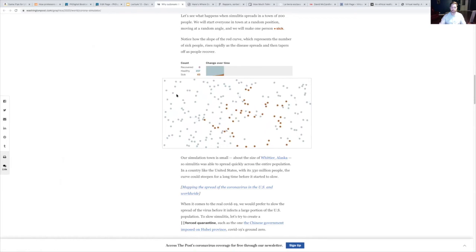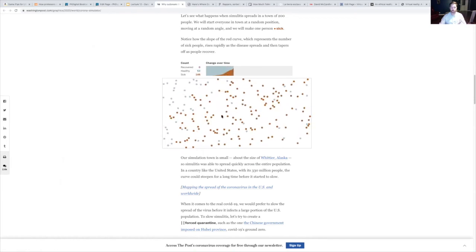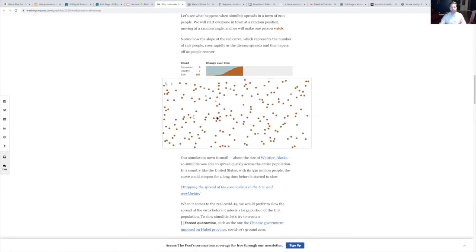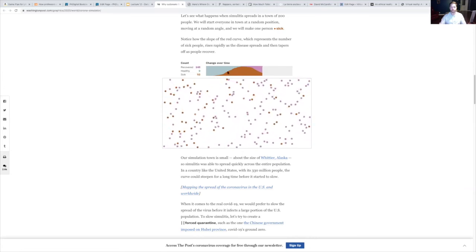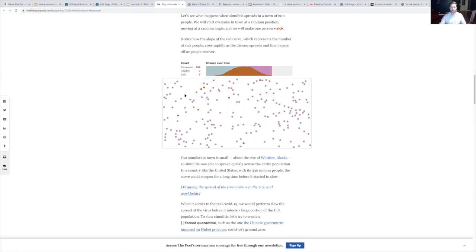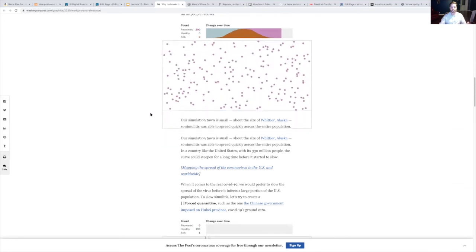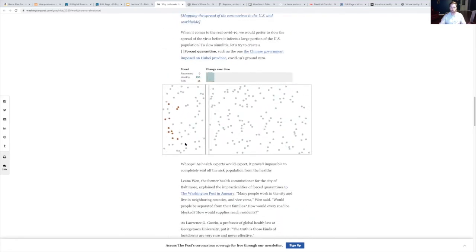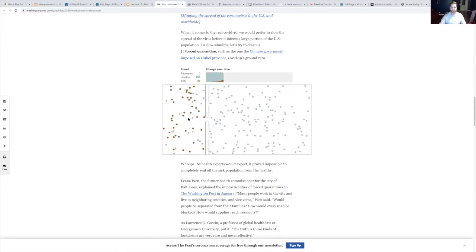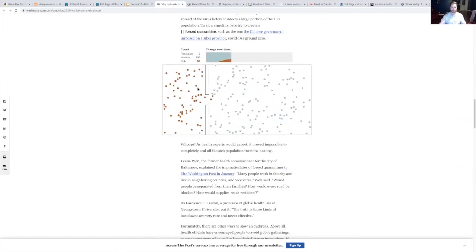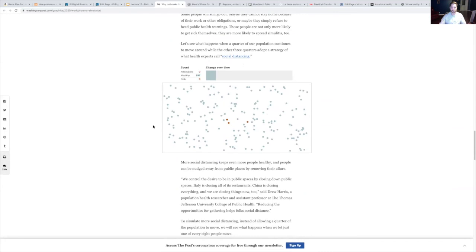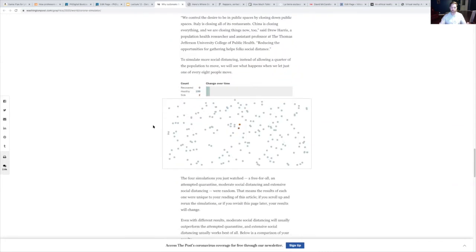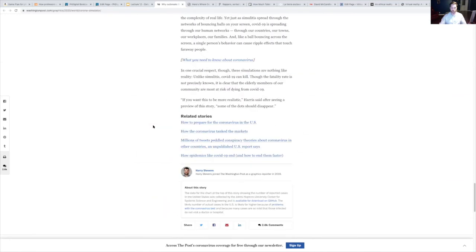And this is a randomizer. Every time it goes through, if one person contracts a virus, then once they contract the virus, they are now immune. Those are the purple ones. And you can see basically the change over time of people who get sick and slowly become immune. They were talking in this one about what happens when you quarantine certain people from the mix, and what happens when you start self-quarantining. Only a few people can interact and get sick. This is just a very interesting story, very visual, that allows you to understand both what's happening with the coronavirus and also the importance of staying quarantined during a time like this.